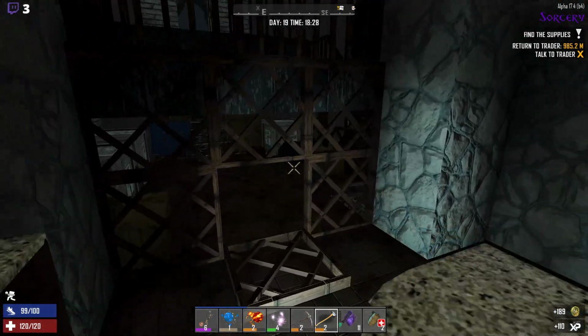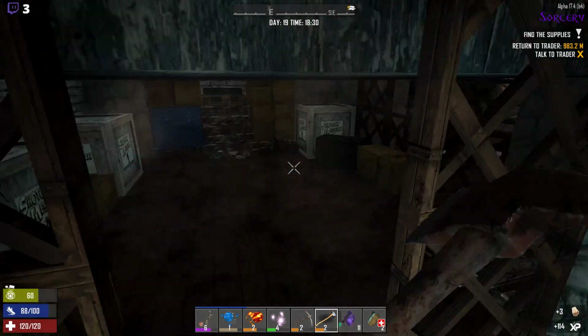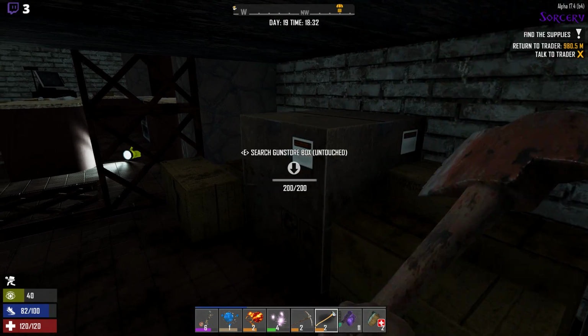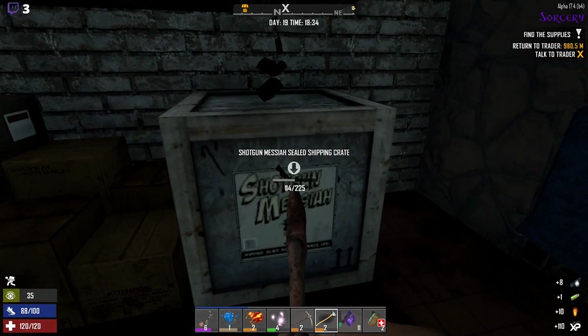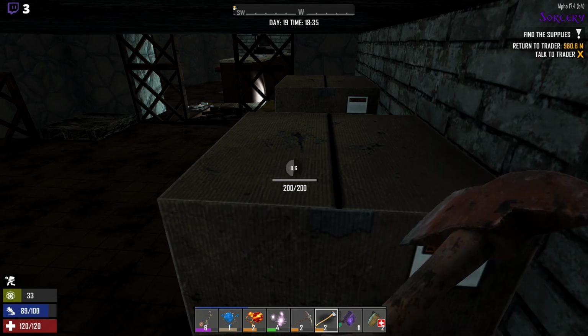Okay. Ooh, all shotgun and cider crates. Maybe they'll have spells in them for me. Asking you shall receive, apparently. Got me some ice arrows and some fire spells.